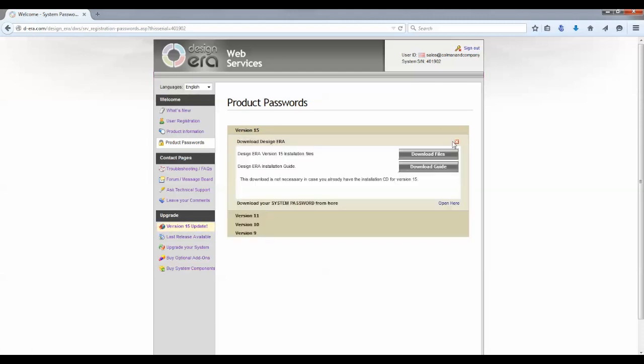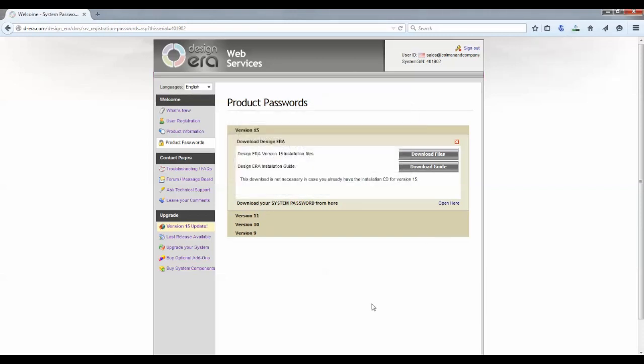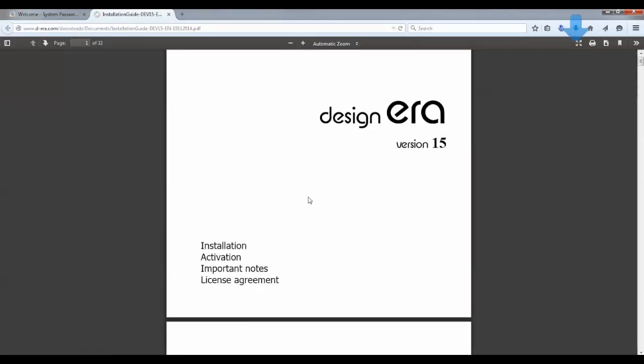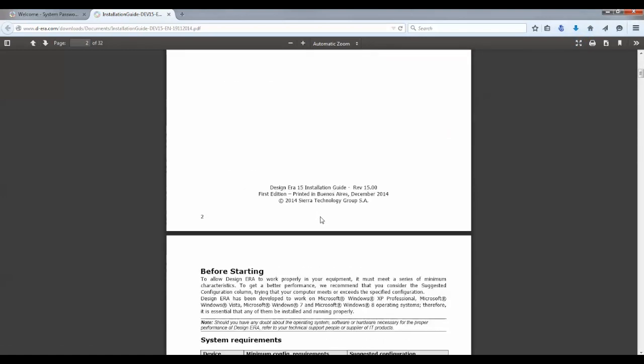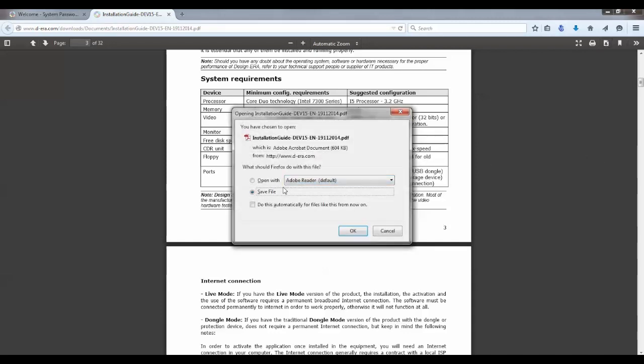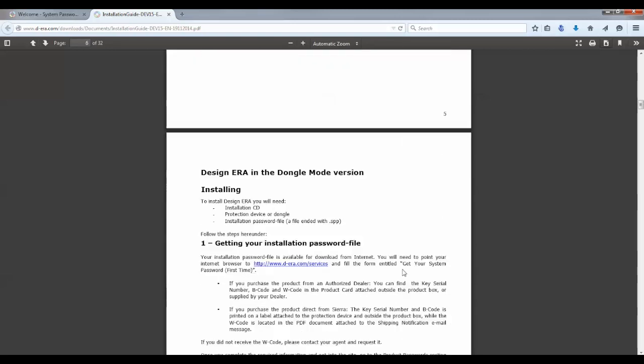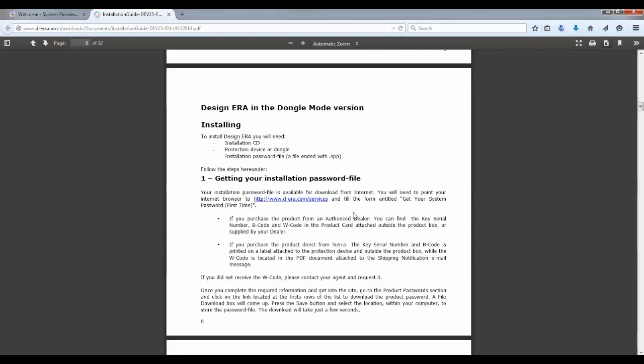So you simply click open here, and there's an installation guide and installation files. So download the files, and we're going to save that, and download the guide. This is great. This is the new version of the instruction booklet. If you're using Firefox, it's going to look similar to this. Whatever browser you're using, on the top right, you're going to see a download button where you can save this installation guide. And this is going to be your step-by-step instructions in addition to this video right here. So I'm going to leave this up.